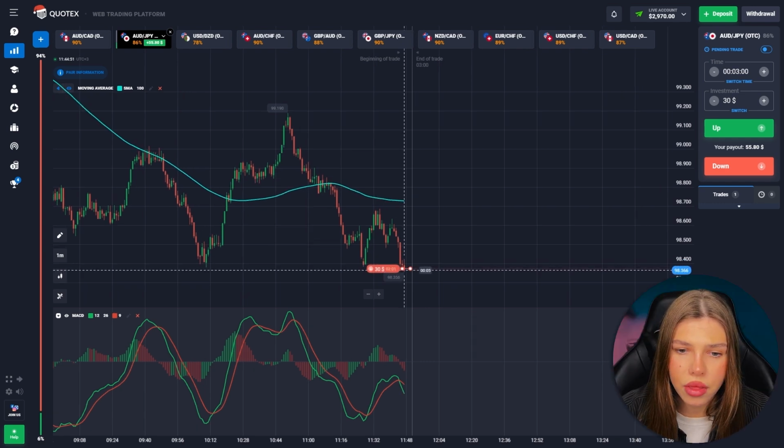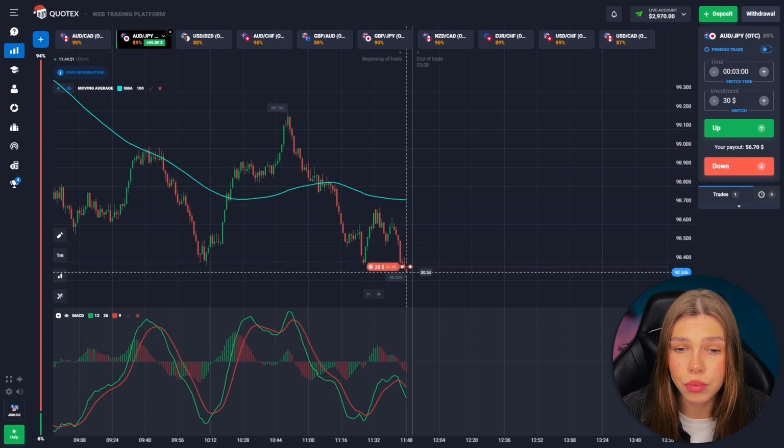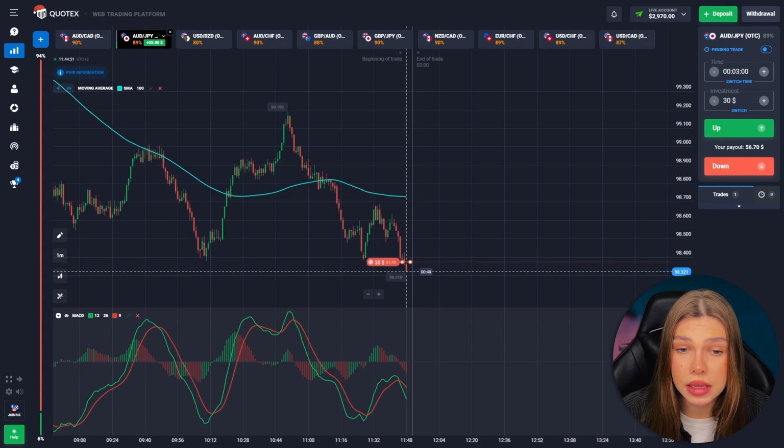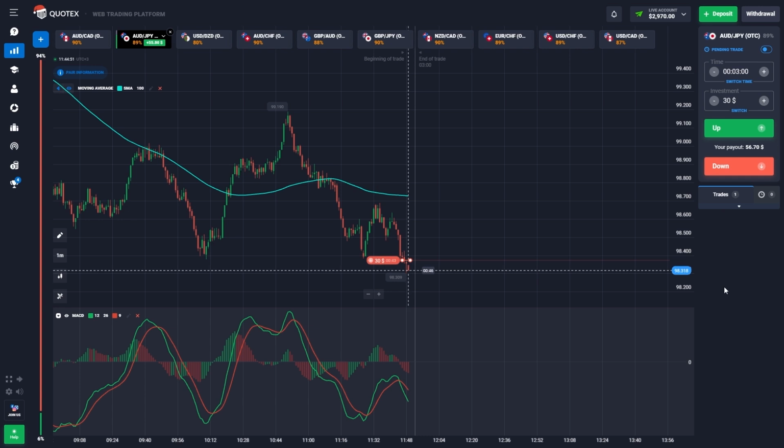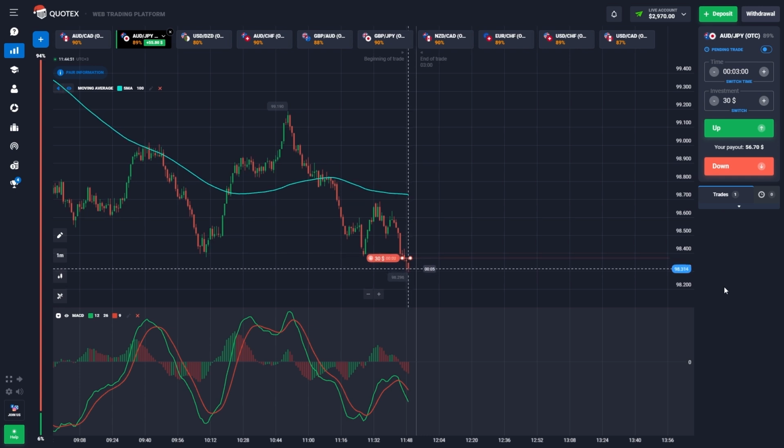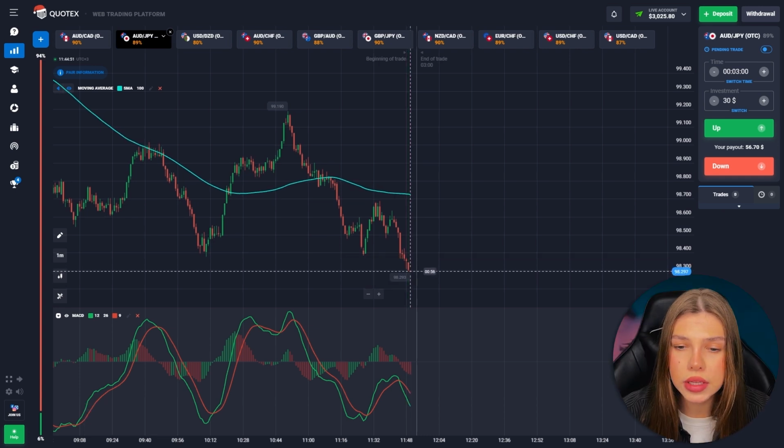As we can see on the left side of the chart, we have a support line. It is a support line that the line breaks through. If the line breaks through the support line, we are guaranteed to be in profit. As you can see, the support line is breaking through. Okay, the trade is closed and we take our profit.